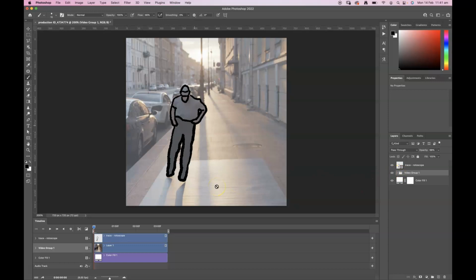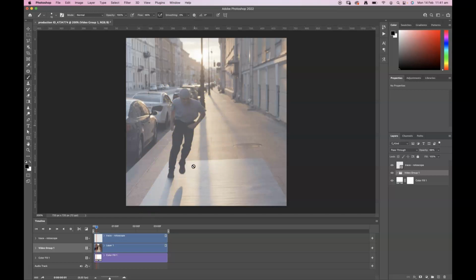Now I'm going to want to move forward in time, 1 frame, and continue that drawing process. So I can use the keyboard shortcuts, arrows on the keyboard, to move ahead in time, or I could move ahead in time like that. And now you can see my drawing has disappeared because I'm in another frame, but you can see the next frame of the video under there, and I could keep drawing that.